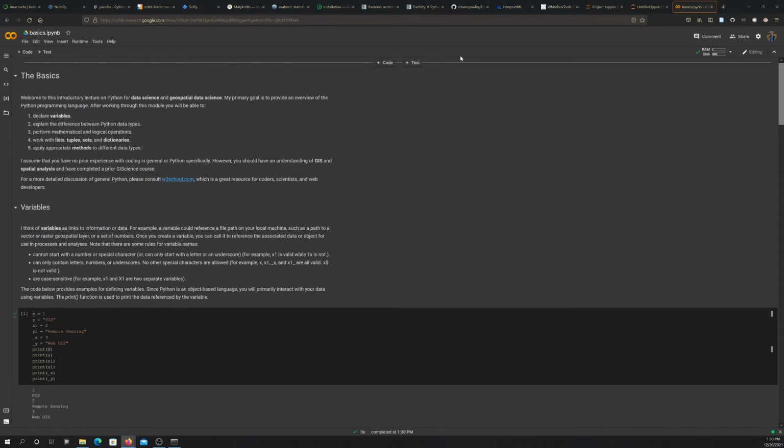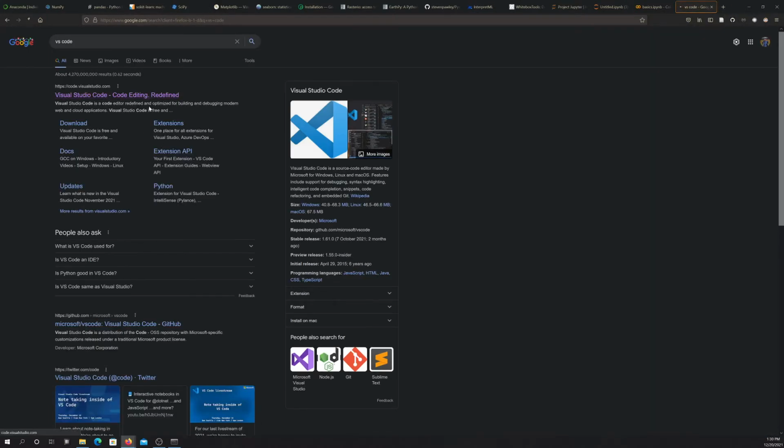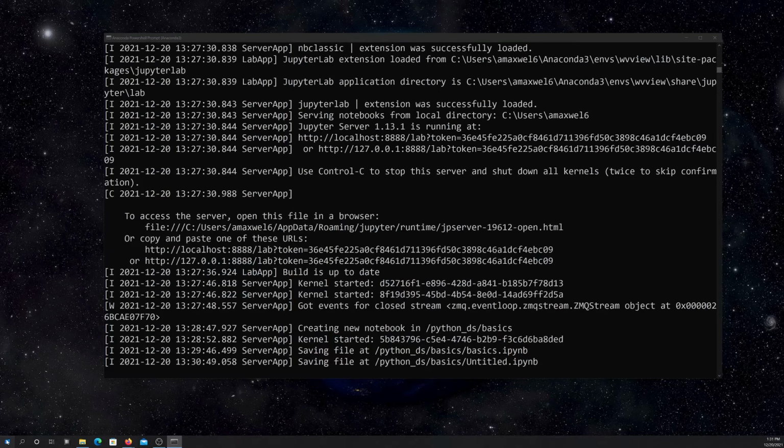Another option which I like is to use a kind of code development environment. What I'm currently using is VS Code. So VS Code is open source. It's free. I used to use Brackets, and it kind of got superseded by VS Code. But this allows you to basically create plain text documents for a variety of different languages, including Python. And you can even use notebooks inside of it. So if you want to install that, you just go to VS Code, download. Again, it's free. And let me show you what that looks like once it's installed.